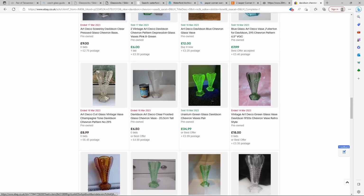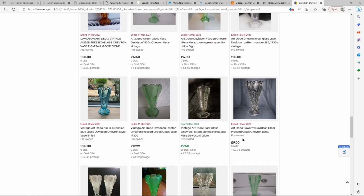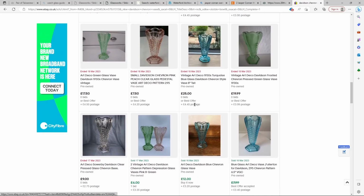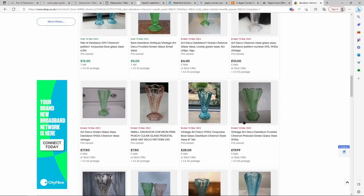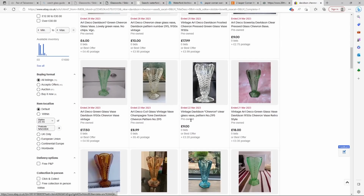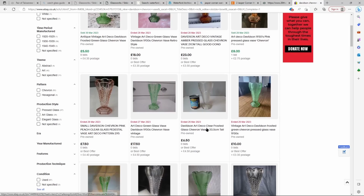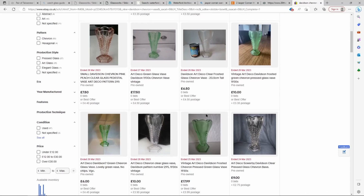And here we go, there's loads of them. £8.99, there's a clear one. £10, £7.50, £9. Scroll up, you got all these different colours, but we'll just stick with looking at clear ones. £10, £9, £8.99, £10, £9, £6.50. Oh, that's a frosted one, so we won't count that one.